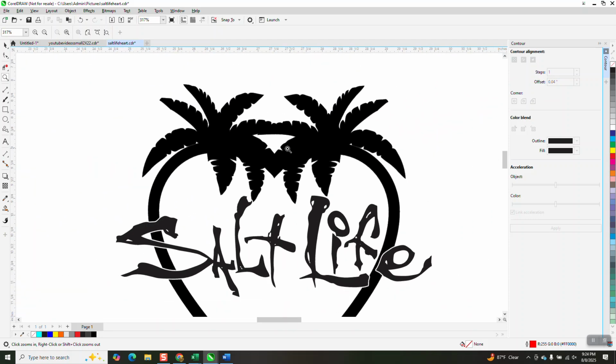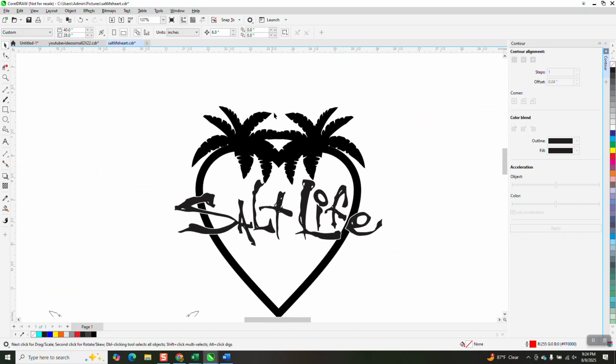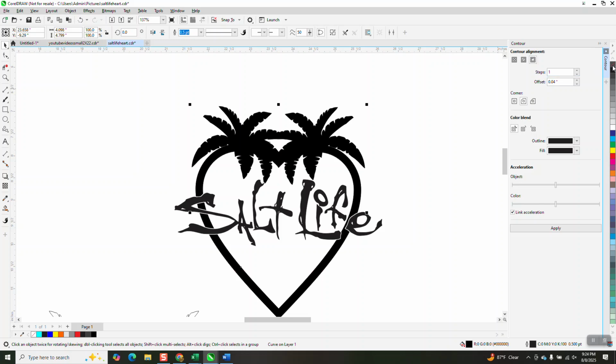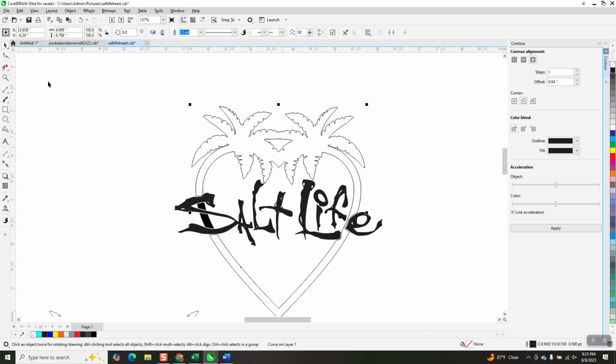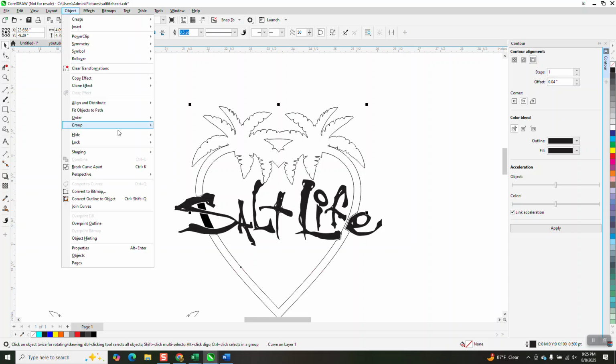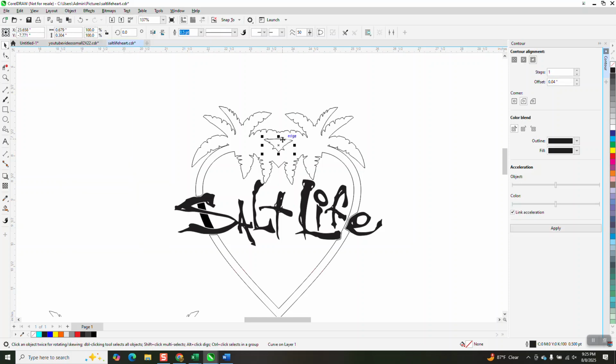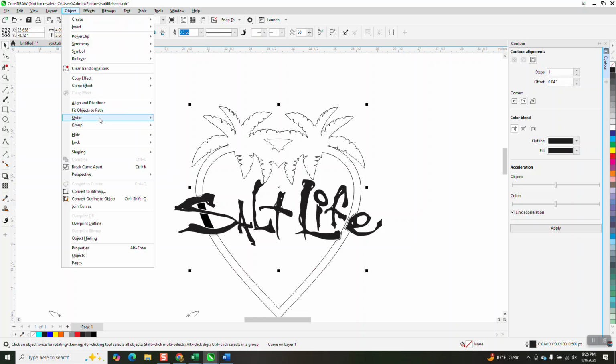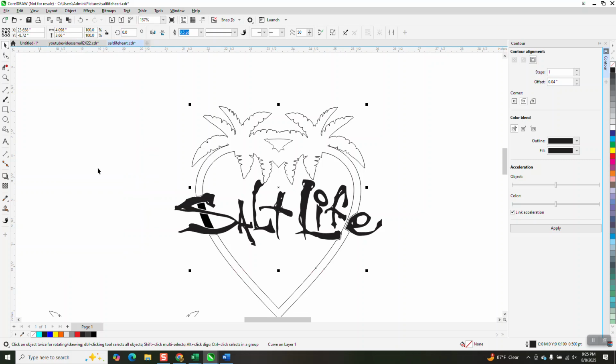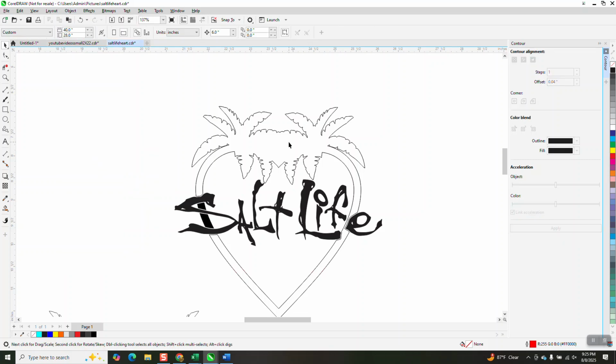You know what? Here's another, just playing. I like to play. Left click, right click, take this shape right here. You're going to have to go to Object, break the curve apart, take that shape right there and delete it. There must be two copies. Take that shape away, and look how that kind of looks like a heart.